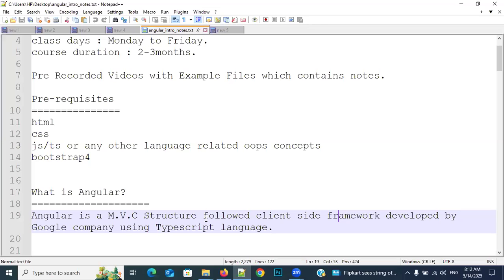Okay, and especially nowadays everybody is using frameworks to develop their applications. Why? Why is everybody developing their applications by using frameworks? Because a framework will give you a basic structure related to security, related to performance, and related to SEO friendly URLs. It will give the basic structure.